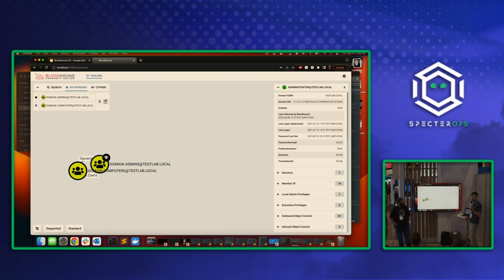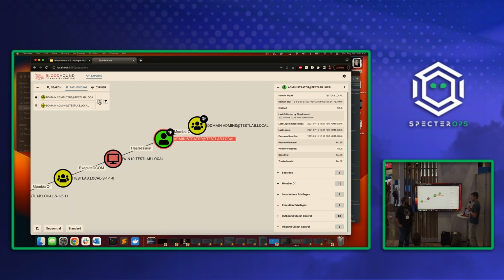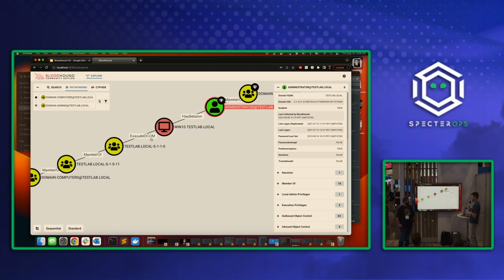Edge filtering. Anybody use the edge filtering feature in legacy BloodHound? Anybody know about it? Didn't know it existed. So a problem with attack paths can be, there may be an edge that comes back in an attack path. Let's say, for example, ExecuteDCOM. Who has ever successfully abused this edge by instantiating a COM object remotely? Oh, well, yeah, you don't count. We've done everything. On an assessment, it may turn out that this edge is not actually abusable, or you may have other information that BloodHound doesn't know that means the edge is not as helpful.